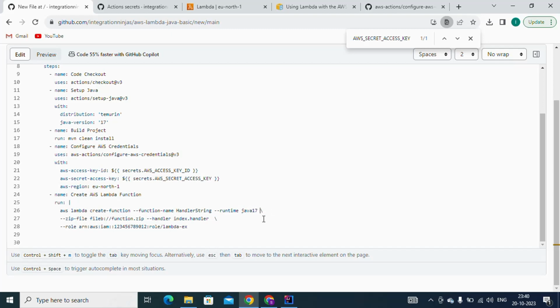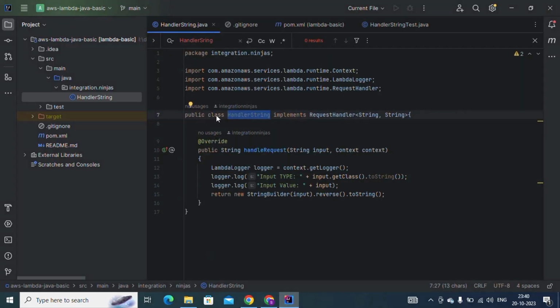After this, I need to provide the handler method path. Here they have given the handler index.handler, but in our case it will be the package name, since the endpoint will be this method, the package name integration.ninjas.